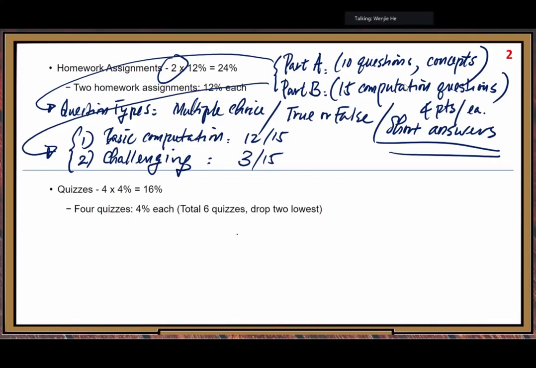Then, for these 2 types of questions, basic, you only need to give me the answers. Answers is enough. But if you want to get partial credit, because with answers, if you get it wrong, you won't get partial credit, I give you a chance to get partial credit.